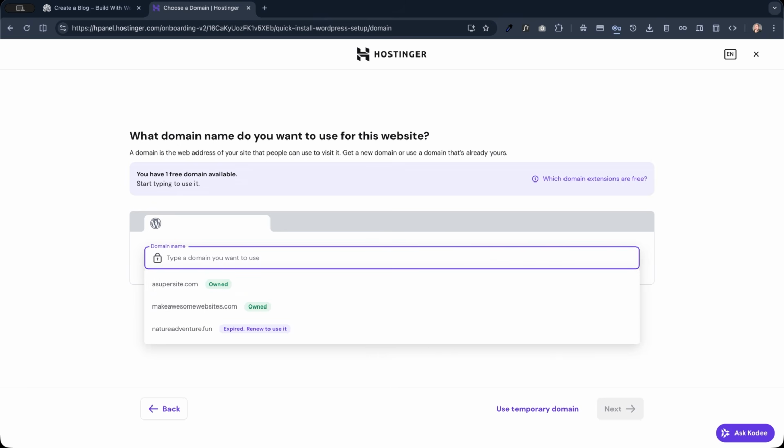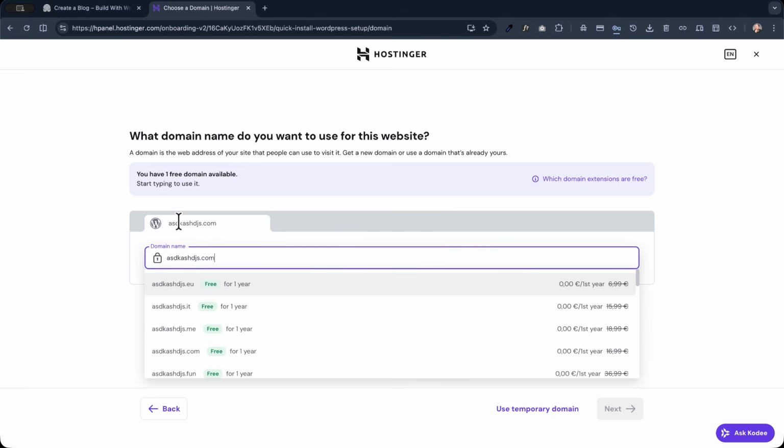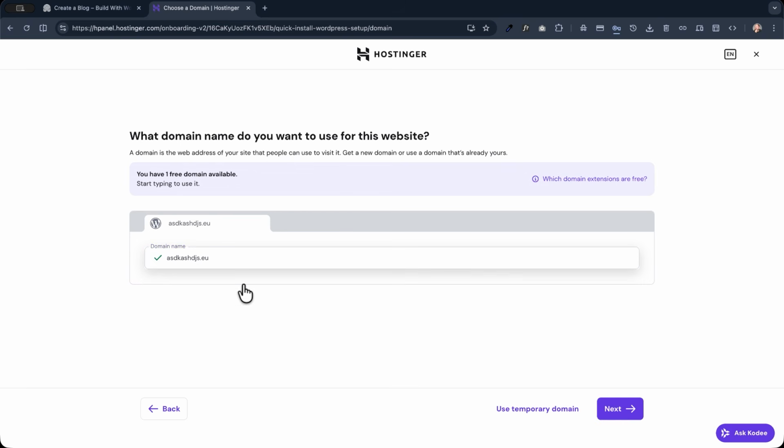Now we have to choose a domain name. And when you purchase for the first time, you're also going to have the free domain for the first year that you can redeem. If you want to redeem it, you just need to choose the domain name that you have chosen, type it here, okay? For example, like this. Then you type the extension .com, and you're going to see if this domain name is free or not. As you're going to see here, these domain names are all free for the first year, and you can purchase them. You just click here and you proceed, and you're going to install your website on your new domain, which is great and very easy.